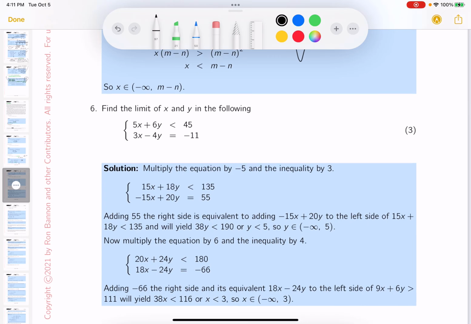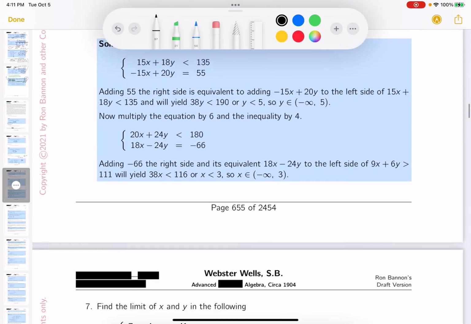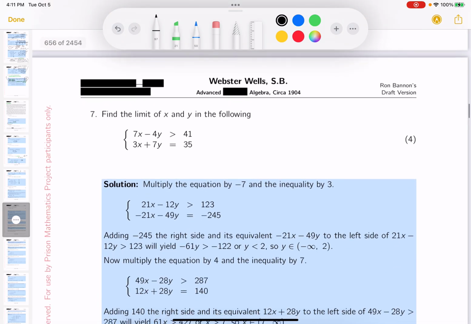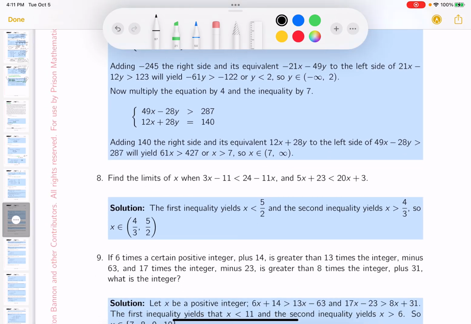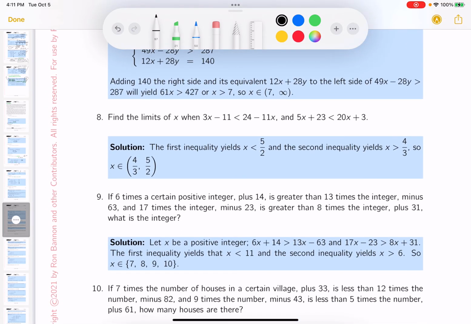What are we doing? We're basically doing elimination to do that. Again, answers are listed for you. Another limit problem, what are you doing? You're trying to find out the limits of x and y, which is basically solving an inequality for both x and y. All right, this one over here, it's a limit problem, but there's 2 inequalities. All right, there's 2 inequalities.